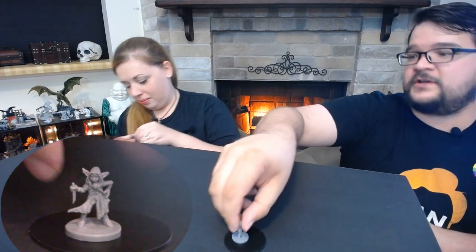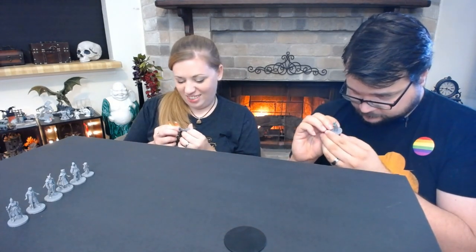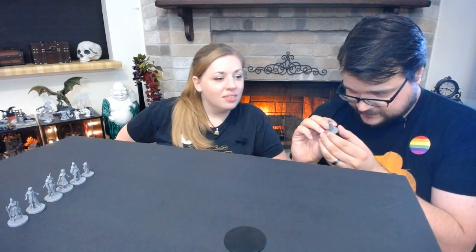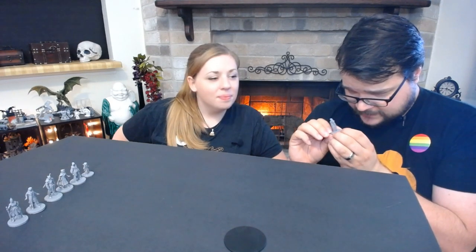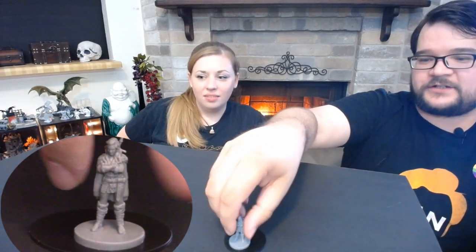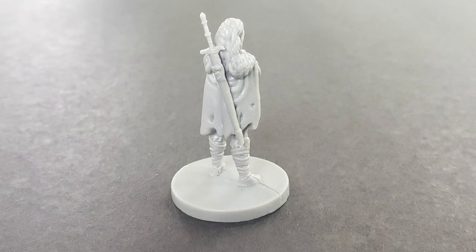We knew as good as the Vox Machina set was, we knew there would be problems — we thought it was a little too good to be true if these turned out as well. I'm happy with Yasha — she looks really good. I will say maybe a little less detailed than some of the Vox Machinas; some of the lines aren't quite as crisp. Just the poses are a slight letdown. Yasha should have something as big and as fun. These are great for in-town poses, but as far as battle poses, which is what we got all over the Vox Machina set, everybody looked like they were in a fight.